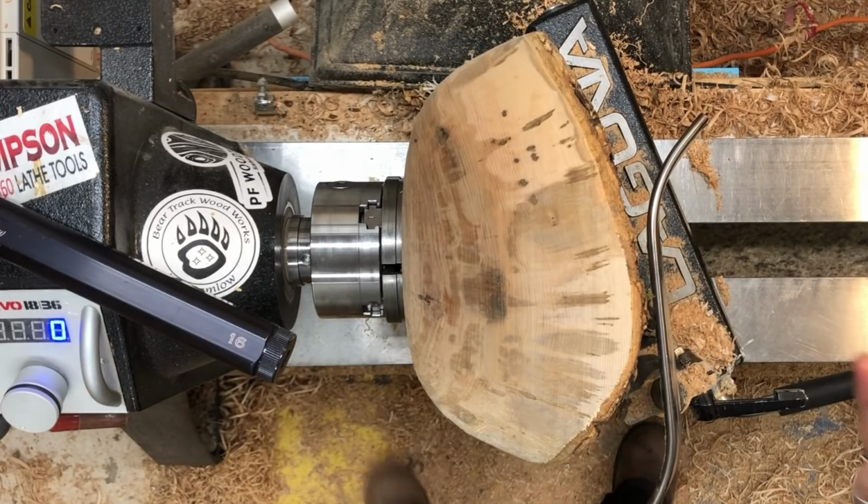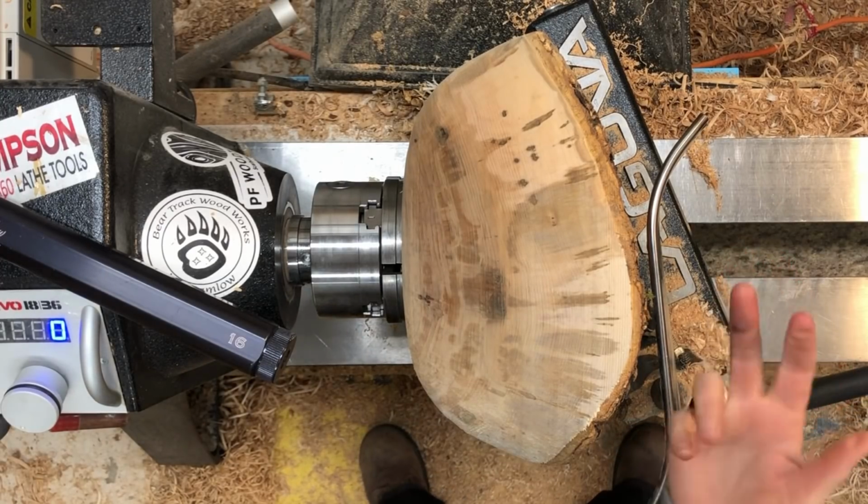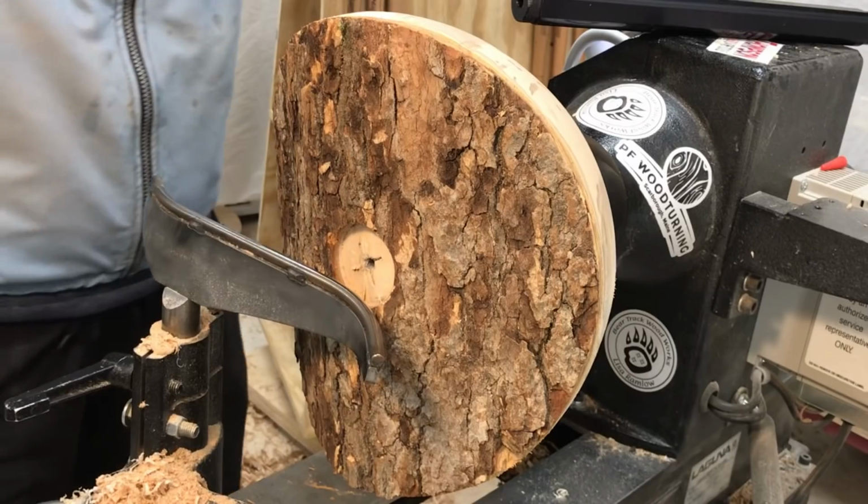I had to take a little break and get some ice on that sucker. Boy, does that hurt.